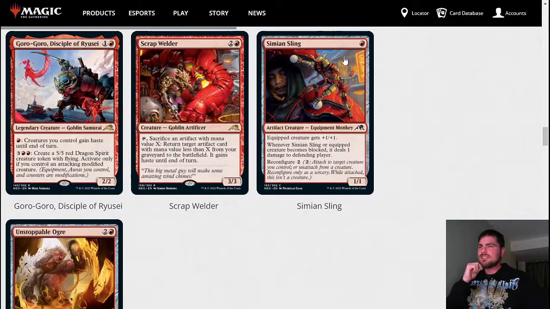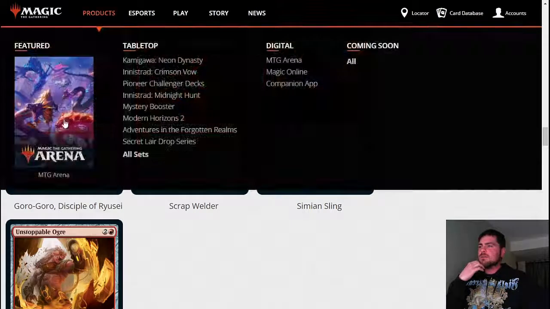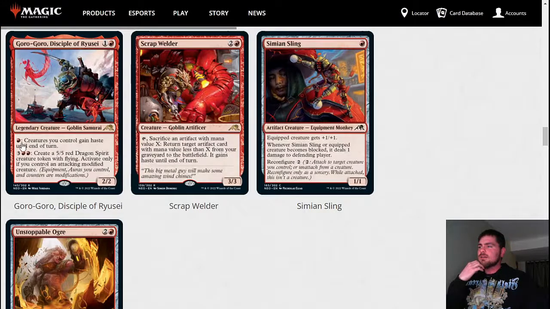There's that Samayan Sling we were looking at earlier. Goro, Disciple of Ryuzi. A legendary creature, goblin, samurai. Creatures you control gain haste until end of turn. Is red burn, mono red going to come back with some of these cards? I don't know. This looks pretty good. Creatures you control gain haste until end of turn, only for 1 mana? Not bad.